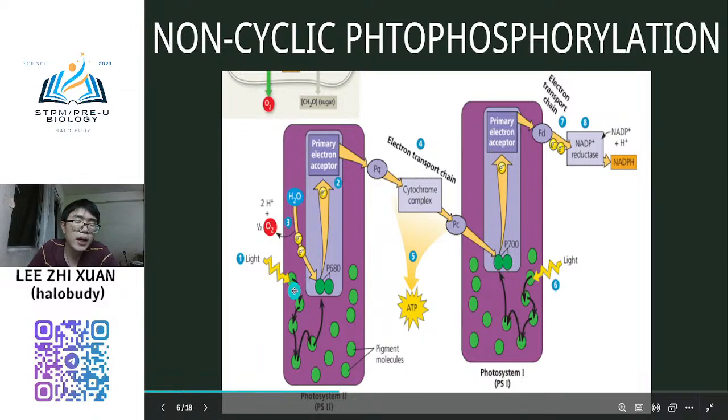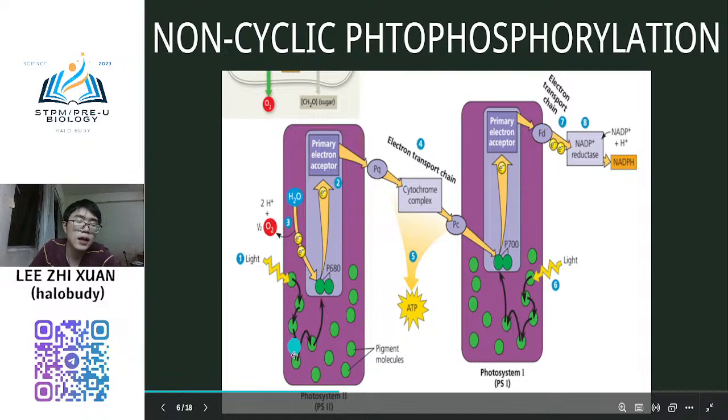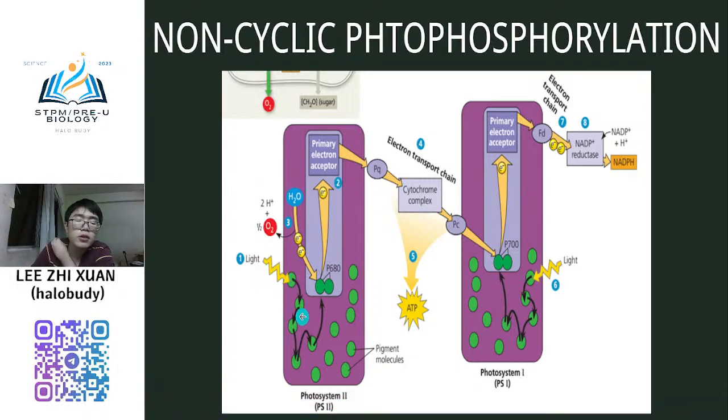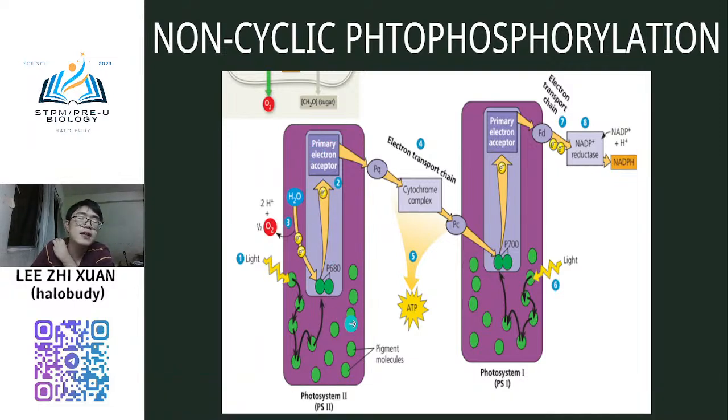What I already said is that the first reaction is where the light energy will be absorbed by the chlorophyll A. Either chlorophyll A or B, but normally it's chlorophyll A. When the chlorophyll A has absorbed this energy, it will become excited state and then transfer the electron to another chlorophyll pigment, another, and then until it reaches the reaction center complex.